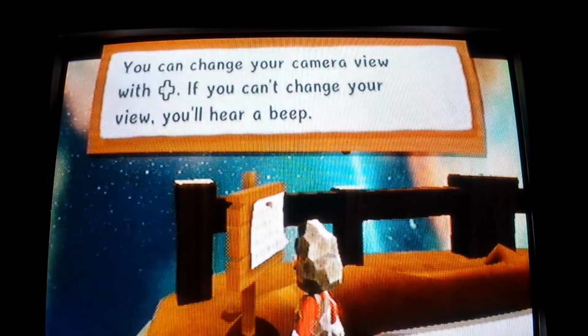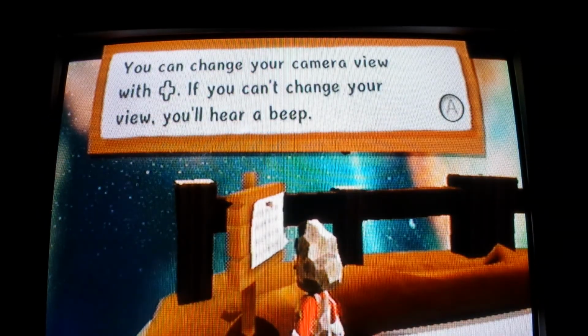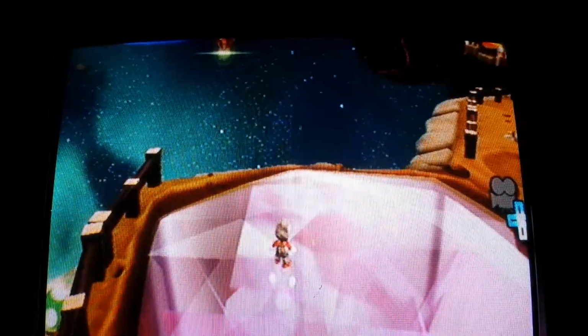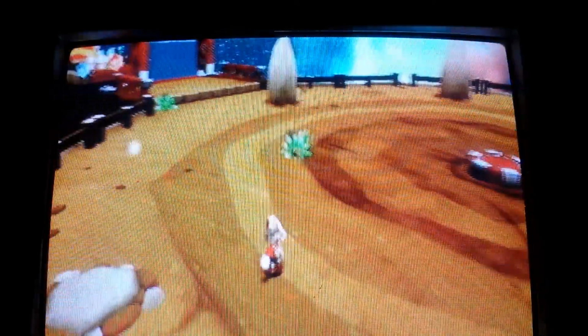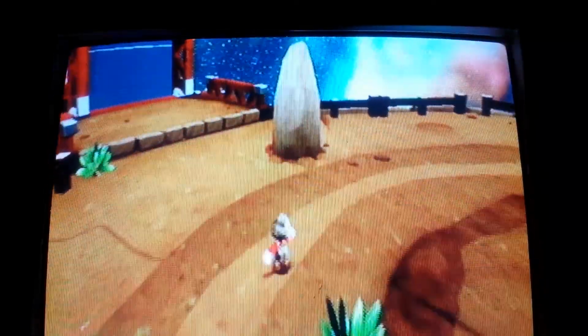Let's see what Gilboard has to say. You can change your camera view with the D-pad. You press up, you can go to first person view, and move it around with the joystick. You can make it turn different ways depending on what directional button on the D-pad you press. So, yeah, come in handy for that.